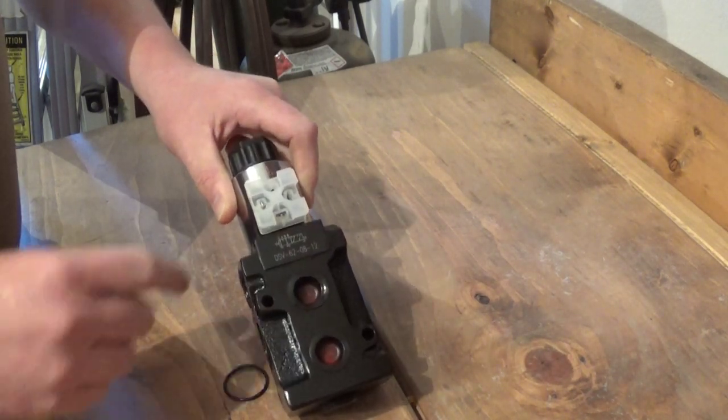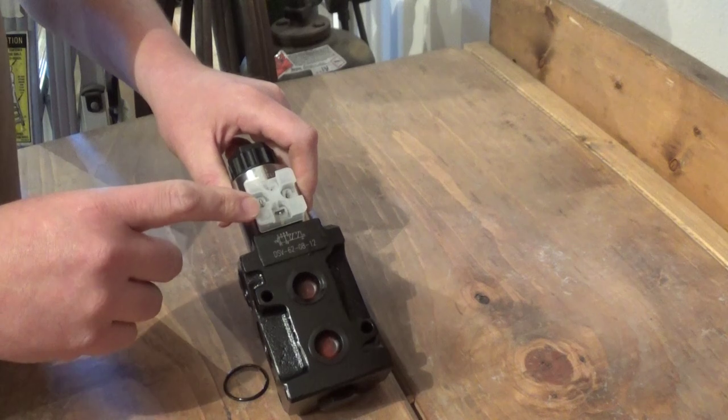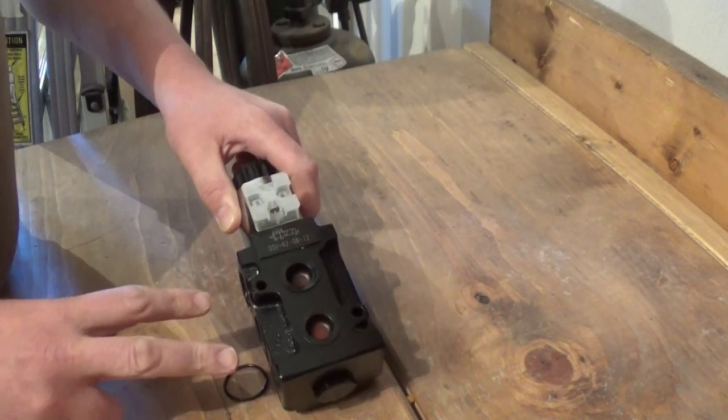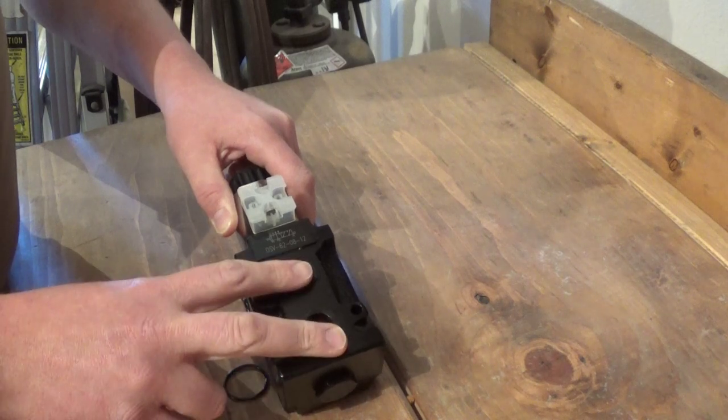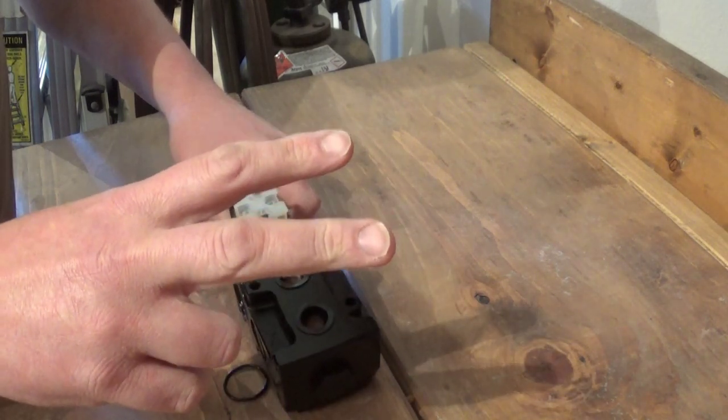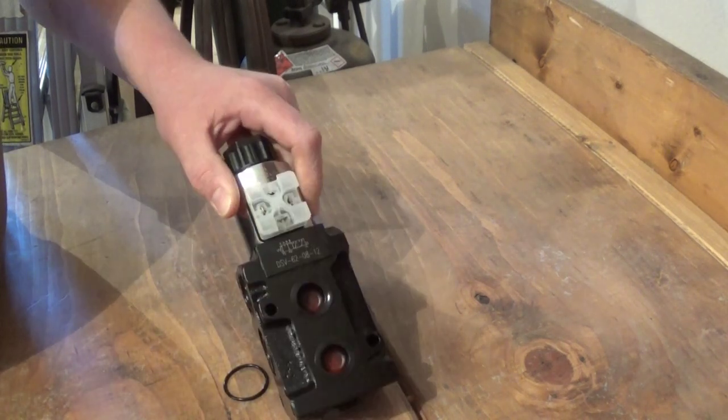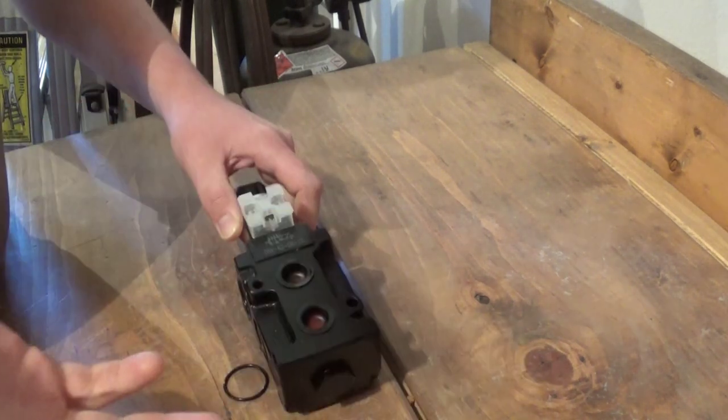But then when I push my button, it will fire this relay right here and shift a valve inside of here and the fluid will come in and then come out here to my auxiliary hydraulics. It will no longer come out these two, it will come out the two on the top, thus giving you an extra feature, a third function.